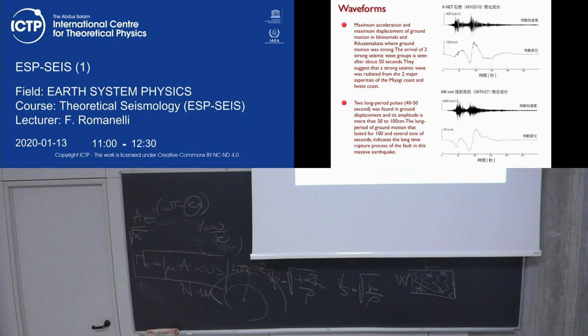Okay. By the way, displacement. Now, displacement, please do remember that every time that we go to velocity and acceleration, we take a derivative. Right? If you take a derivative with respect to time, omega is getting out. So, going from displacement to velocity and acceleration, the signal is getting richer and richer of high frequencies. If any. Because if you move away from the source, attenuation will kill this. But okay, that's another story. Look how different accelerations are. They are much richer of high frequencies. Okay? You do notice this immediately.